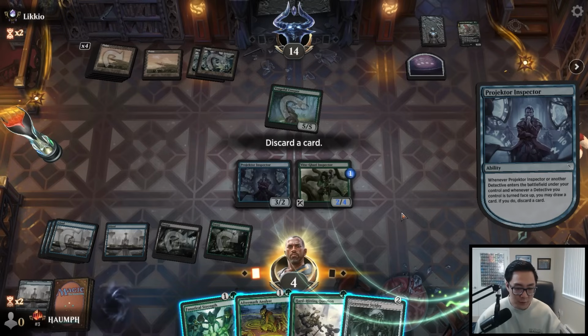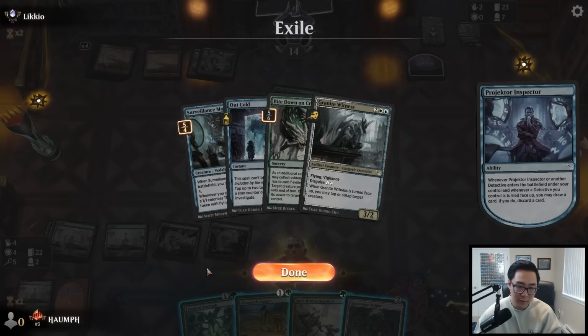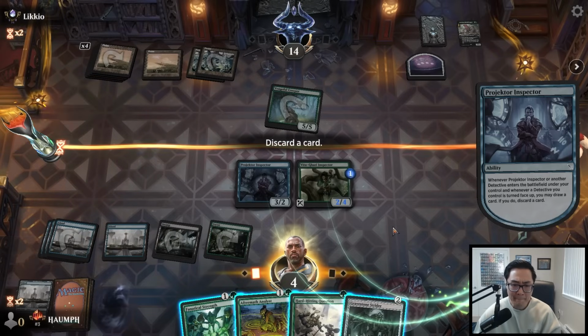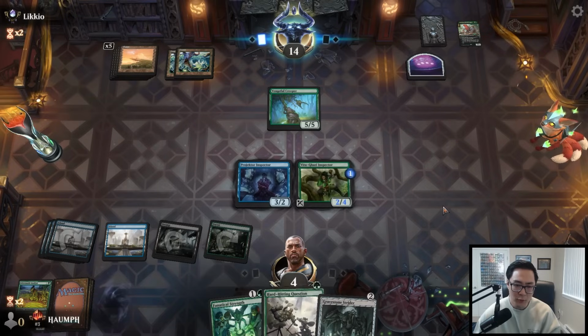Do I want this Gravestone Strider or Aftermath Analyst? This lets me loot, although I'm blocking next turn. Did we discard Buried in the Garden, or was that a different match I was losing? I'm going to discard Aftermath Analyst. The reason being is I might need double green next turn.